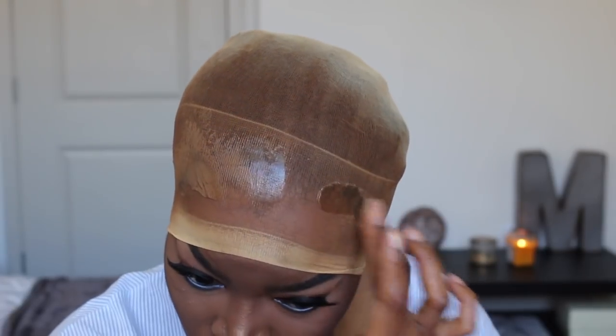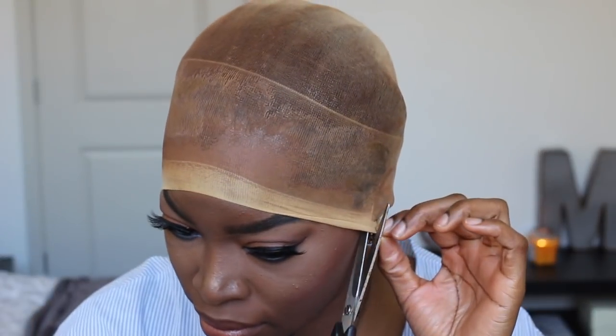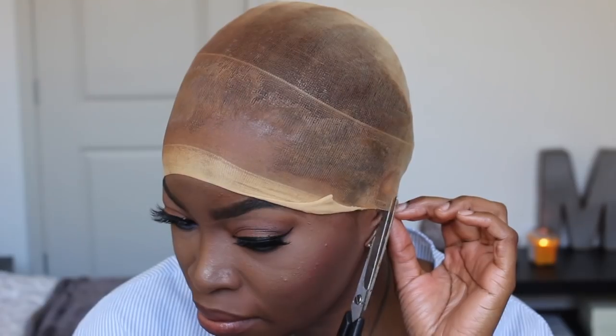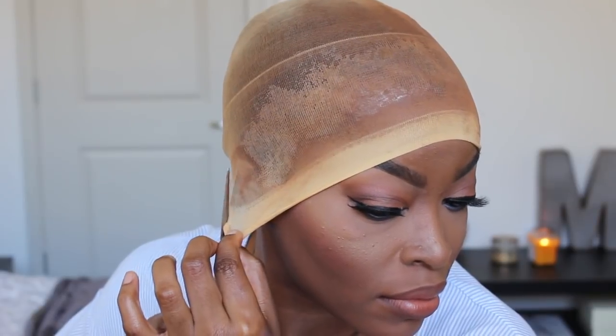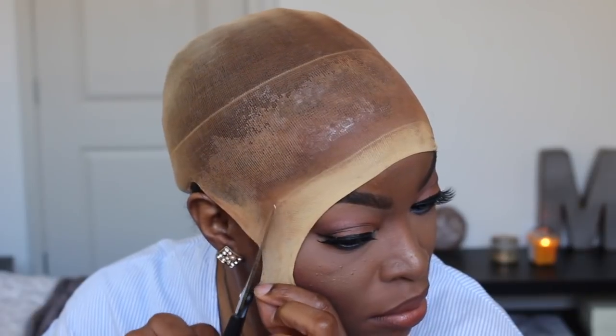So I'm using the black bottle first just to get the wig cap to stick to my head. So I'm drying it with the cool setting on my blow dryer. You can dry it as long as necessary until it's fully dry and then begin cutting the cap. I typically start near my ear first and then I just work my way around the perimeter of the hairline. But whatever works for you, go for it.